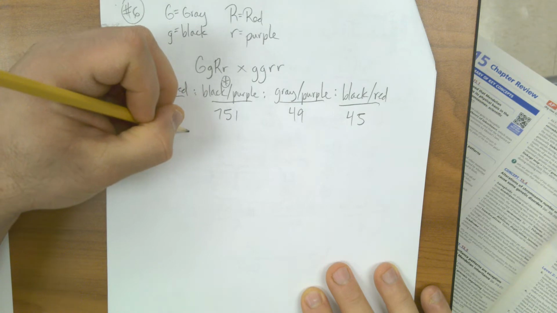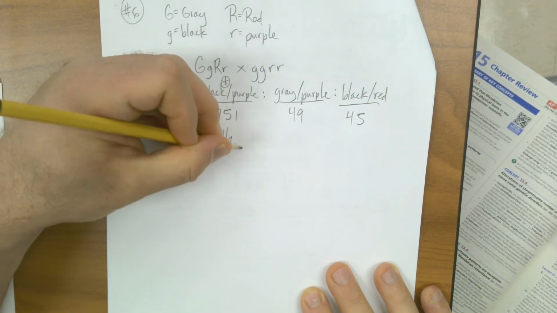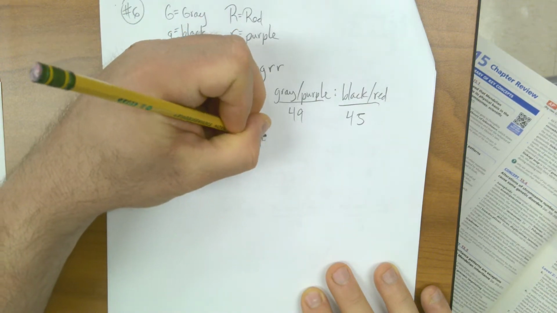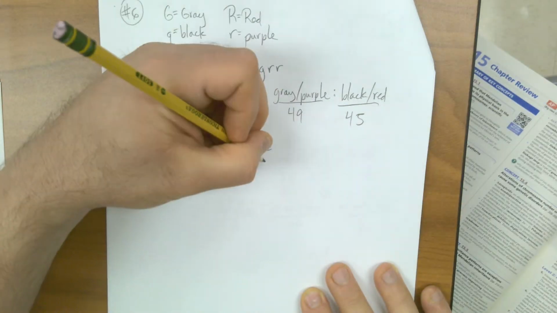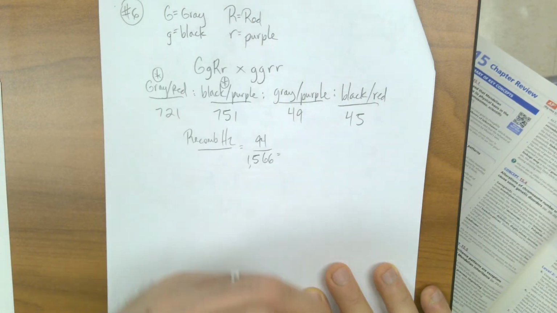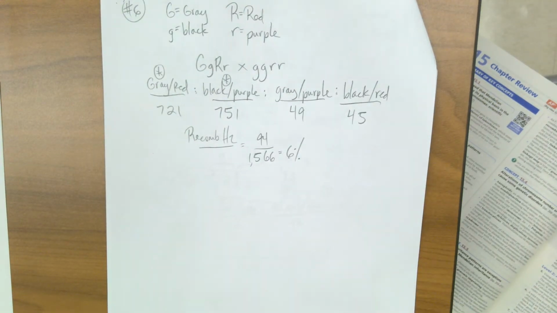So our recombination frequency ends up being 94 out of 1566. So recombination frequency is about 6% of the time. All right, so that's fair enough. But then they ask a follow-up here. It says, using information from problem 3, what fruit flies, genotypes and phenotypes, would you mate to determine the order of body color, wing size, and eye color genes on the chromosome?